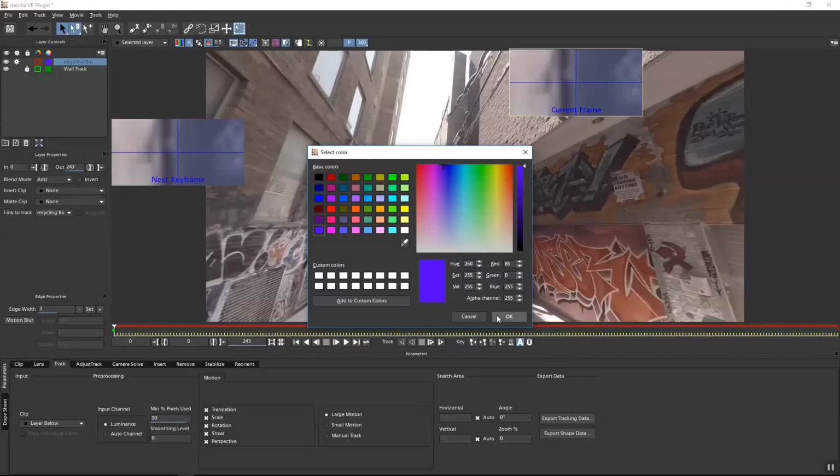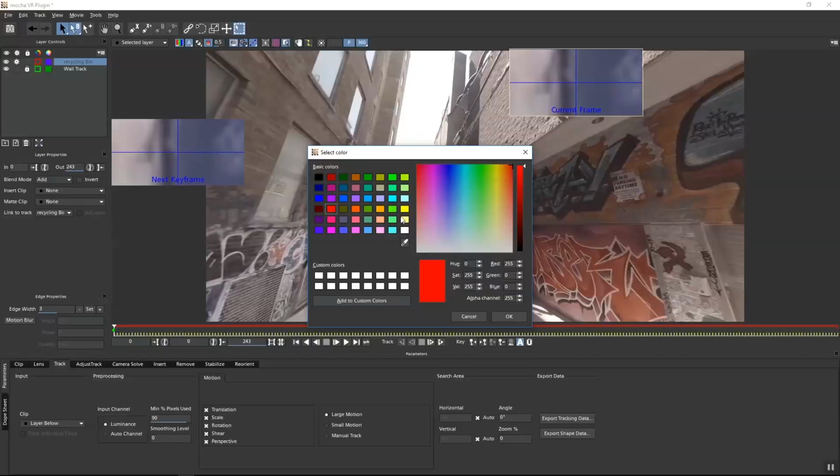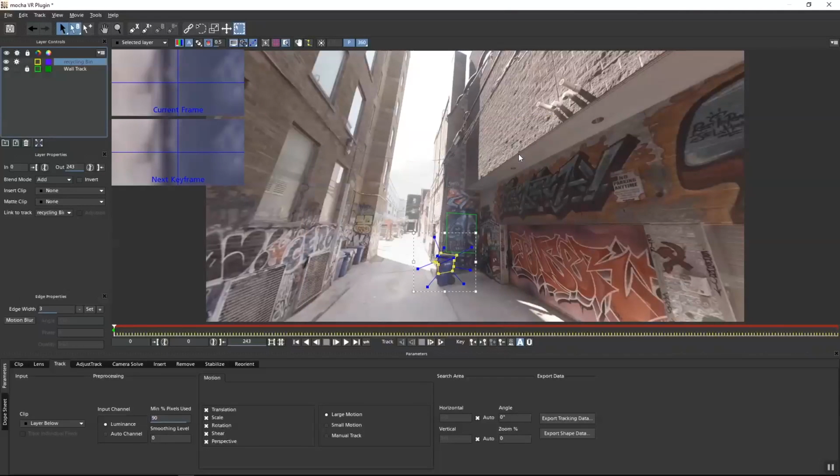And just to give it a different outline versus the green outline that you see here, I'm going to change it from a red to a yellow and then just choose OK so you can see the two differences of the shapes that are being tracked. Now, just taking a brief look at what's being selected, the 90% minimum pixels used, as well as the motion that's being used to track, perspective and large motion, I'm really ready to move forward. So I'm going to just click on the track forward button and join you when this track is complete.